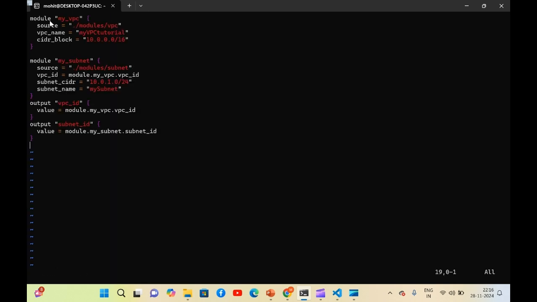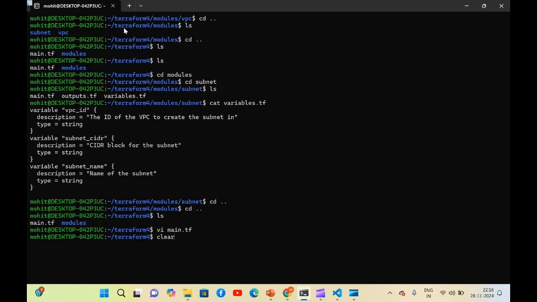As you can see, first of all I created two modules, one for a VPC and another one for subnets. I parameterized these things, and in my actual main.tf file, I used those modules. As you can see, I didn't write the actual code for my VPC and my subnet. I just used those modules. In that way, you can easily use those modules and make your work much easier. You don't have to write your code again and again. So yes, basically that was our main purpose.